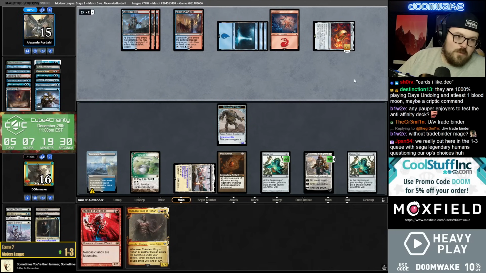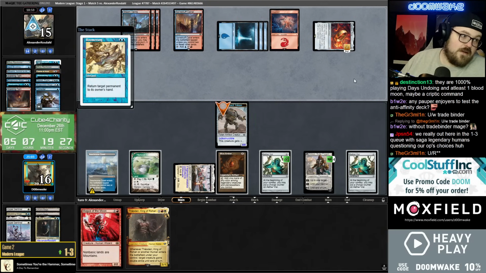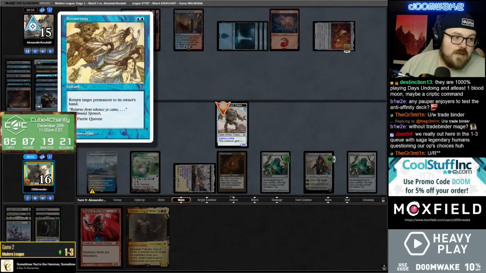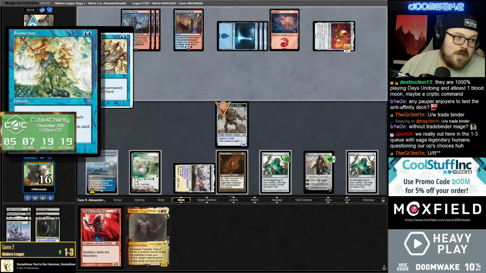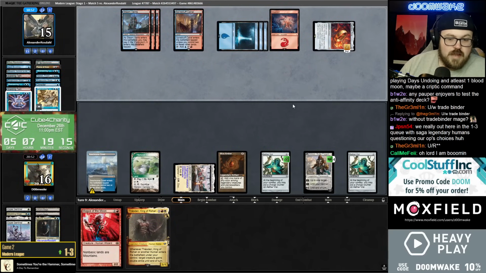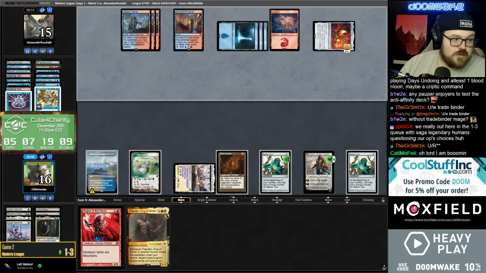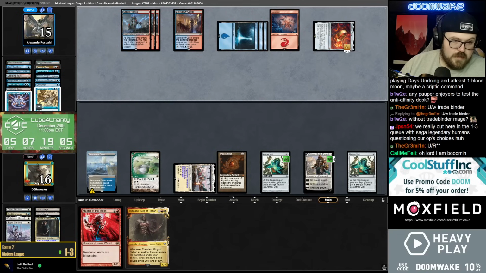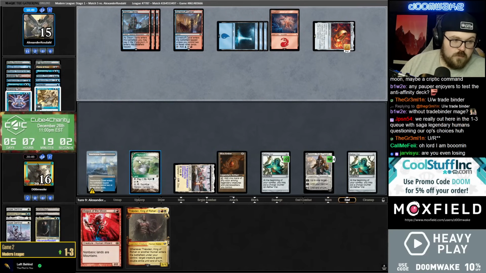Yeah, you know for a fact they're playing Days Undoing. Oh my god. Is that Boomerang number 3? My brother in Christ. It is Boomerang number... They're also... Oh my god. We're losing to somebody who has mismatching Boomerangs. I actually can't. That's the worst part. They're mismatching. I will never be able to get over that. I will never forgive you, opponent.